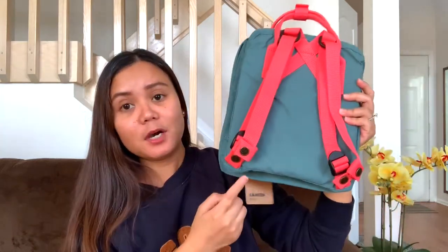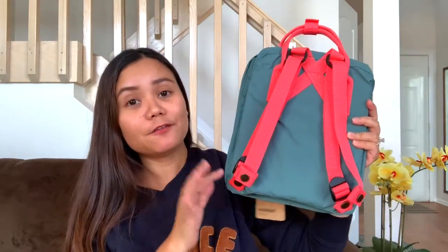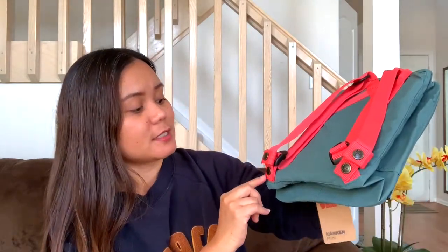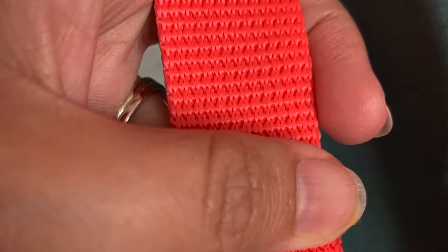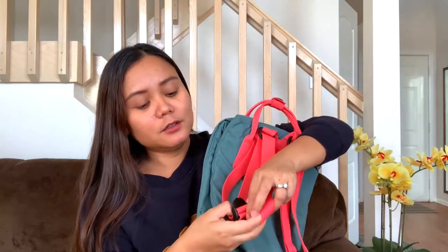Parang ganun lang siya. So make sure guys na the bottoms of this here and this should be the fox in the buttons should be facing on the left direction also. So hindi yung kahit saan lang direction, dapat isa lang yung direction ng mga foxes here. As you can see, the fox is facing on the left side, also this one and this one, they should be aligned.